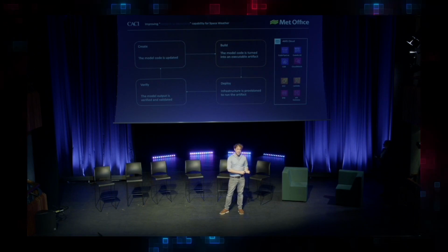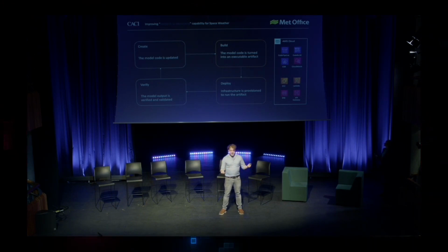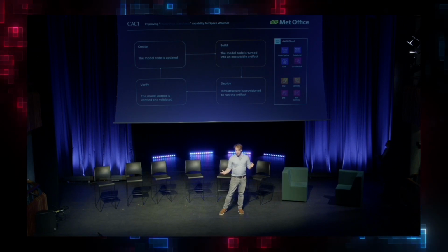Every organization using this system gets its own private Docker registry. Again, from the discovery, they like to download and they like to run their models on their local laptops, so they're still able to do that if it's appropriate. But crucially for us and the Met Office, that build stage finishing triggers the deployment stage. That creates an exact replica of the Met Office operational system in the cloud. It's private to every organization who runs it, and that, from us, has things like the security built in from the start. There's an API there, which is serving them the data their model needs from sources we've vetted to be clean and good and safe.